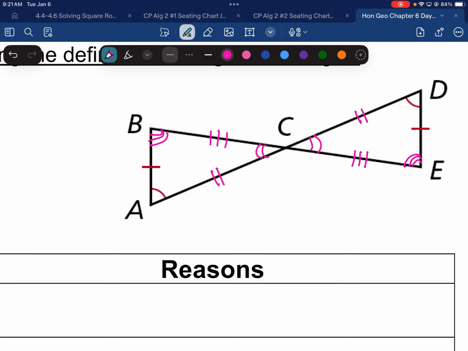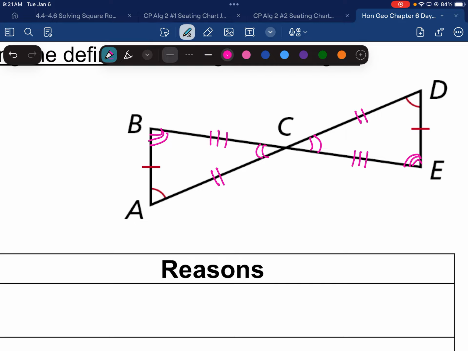So Kyla, you were trying to say that these were alternate interior angles, but really they're vertical angles. Vertical angles theorem. That is something you can always assume. Okay? That's never going to be given to you. You can assume that. So it's good looking out for that. We just had the wrong theorem with it. Okay? We will use the alternate interior angle theorem in just a second though. Okay? So there's your pair of vertical angles that are congruent.